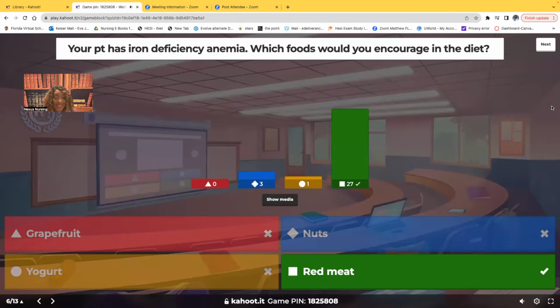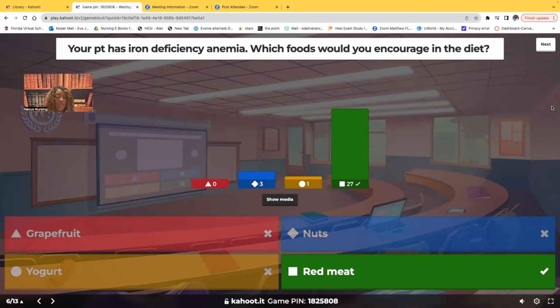That's right, red meat. And if we want to be specific, what's even higher in iron when it comes to meat? Organ meats, right? Like the kidneys, the liver. But yes, red meat is high in iron. Iron is important for the development of RBCs. RBCs carry hemoglobin, right? Hemoglobin carries the oxygen. So iron is very important.